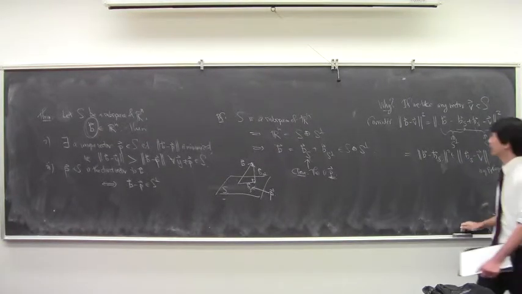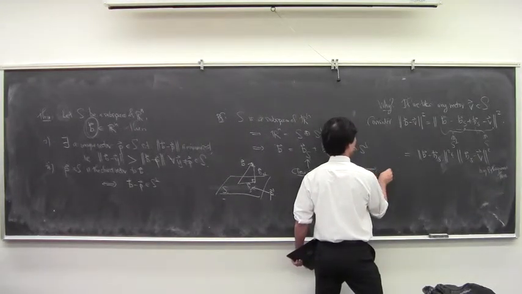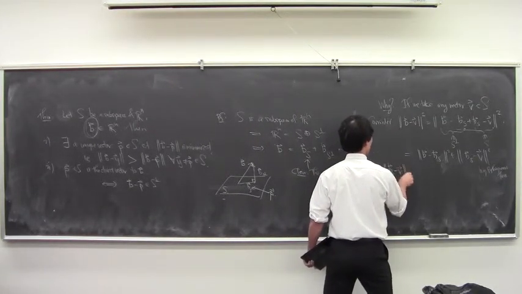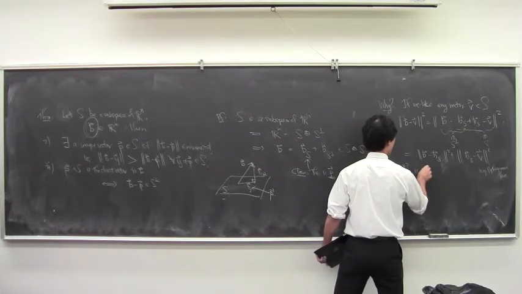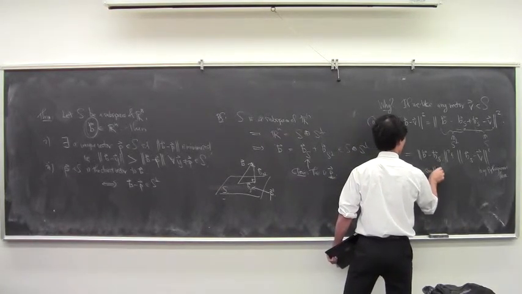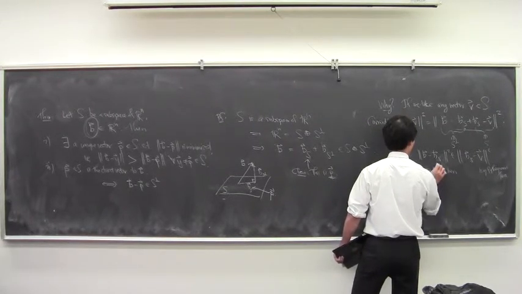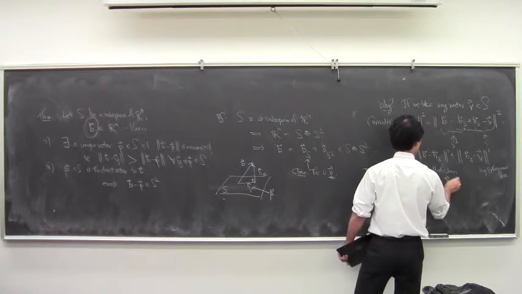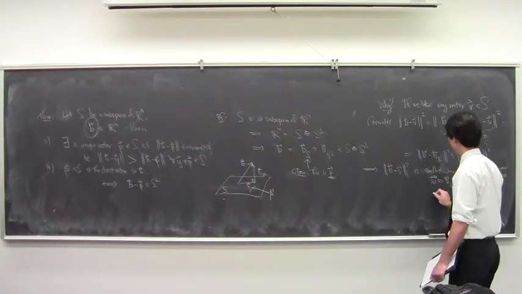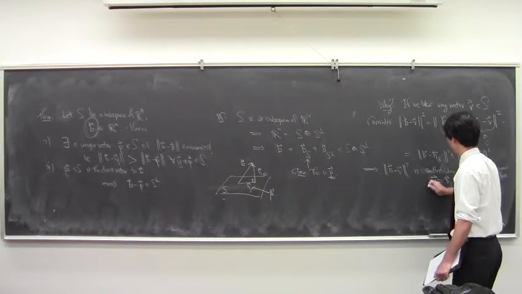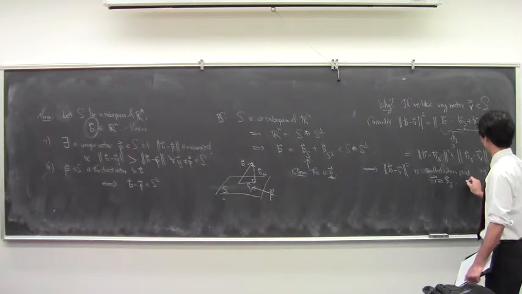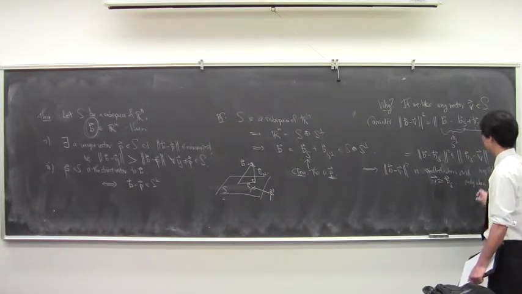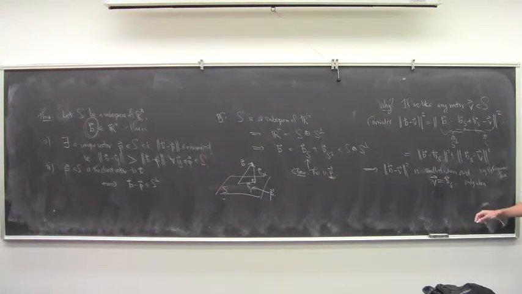Right? So what does it show us? That shows us that b minus v is minimized when v is b sub s, and only when, like when and only when v equals b sub s. Right? Because when v equals b sub s, this term vanishes, and when v is not equal to b sub s, we get something larger.